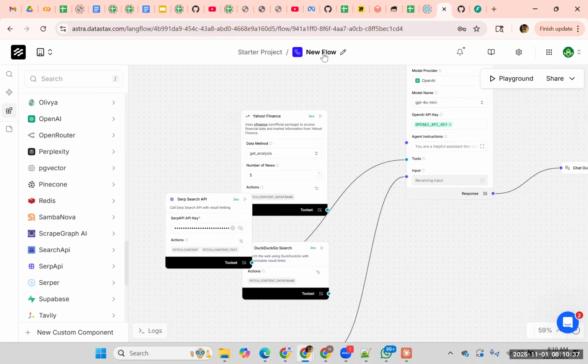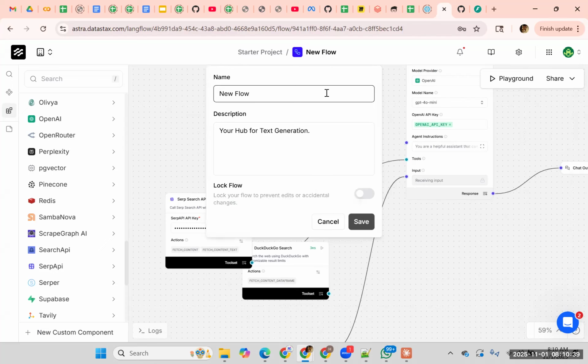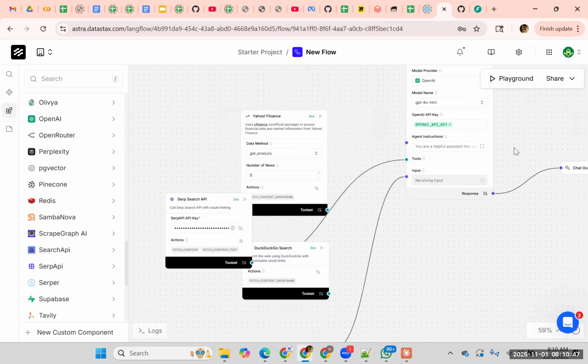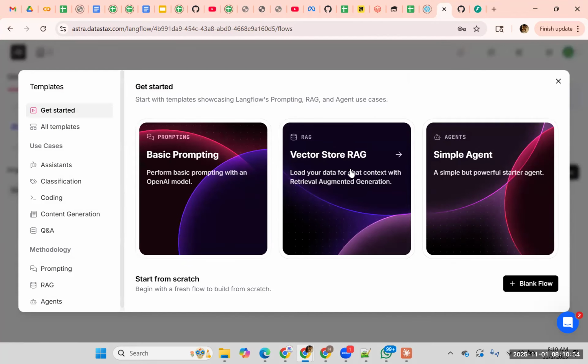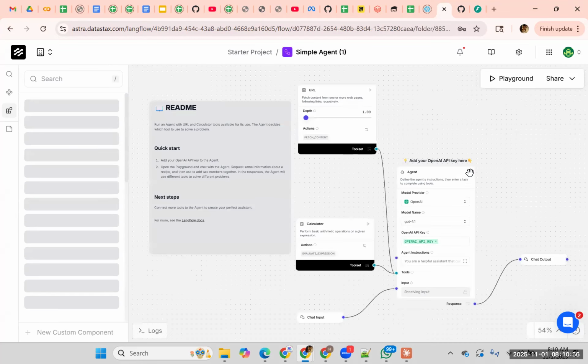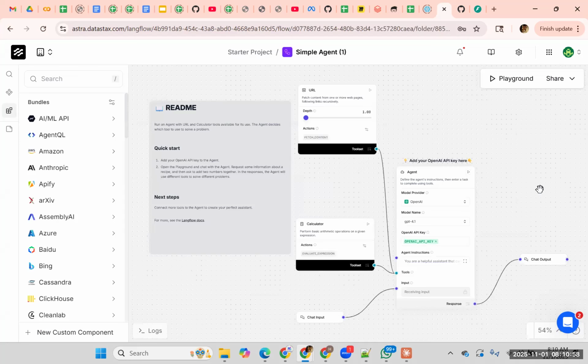But if you want to also look at this, when you come here, you can also use the simple workflow that is already there.